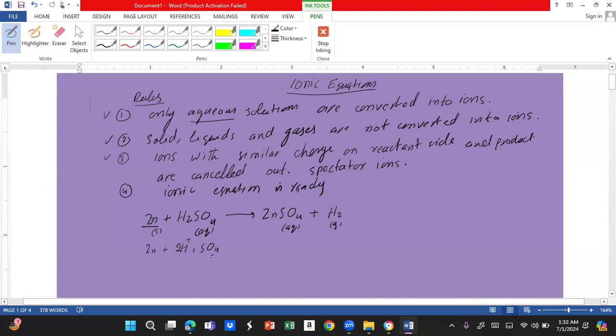Okay, so these two ions are aqueous. Similarly, this salt is also aqueous. Whenever we say aqueous, that means the compound is not in this form. Its ions have been made. The ions are free to move in that solution. That is why we write them separately with their state.